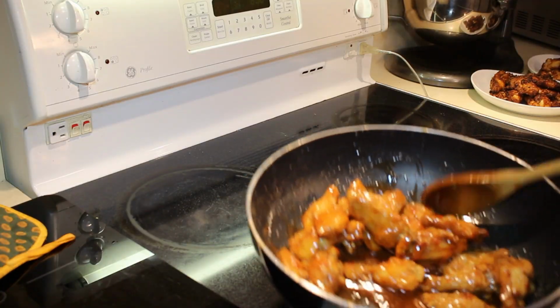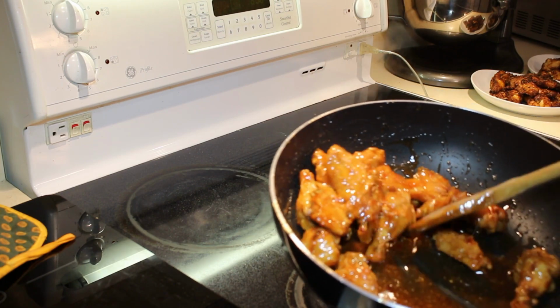And there you have it, guys, my 3 favorite types of wings. Which one did you like?